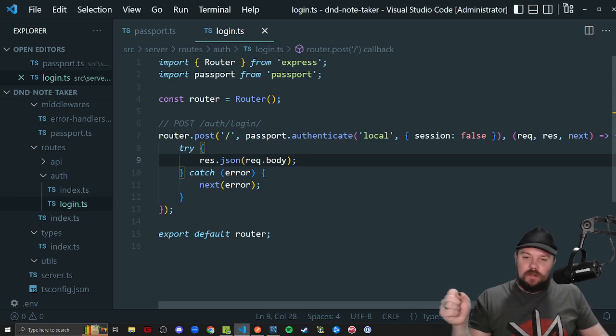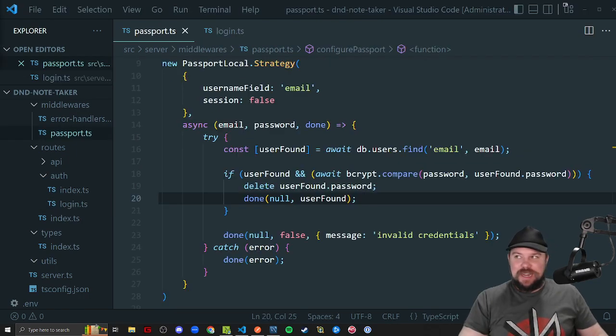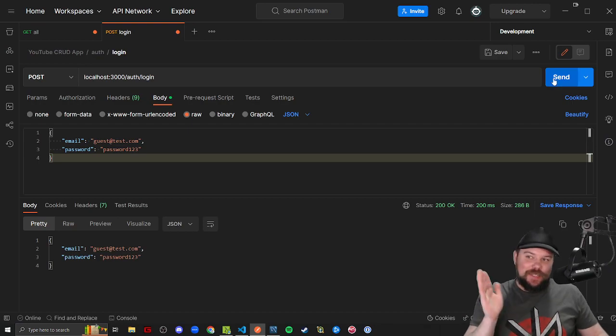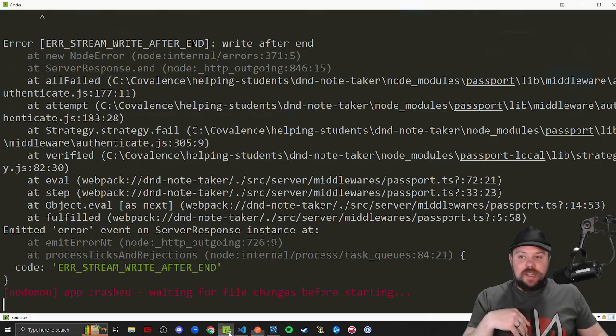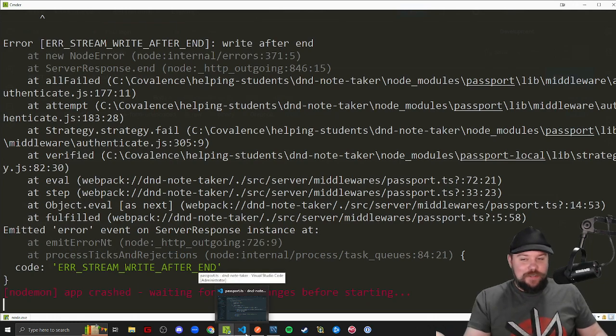Hold on here. Back from a quick edit here, I figured out what the problem was like a doofus. So here's what's happening. I'm sending the request via Postman. It succeeds and it attempts to continue writing a response after the response is already ended, meaning when that write stream is ended, the server should be done, and that error is telling me that it's trying to continue to write a response after it's all said and done, which is an error that will crash our app right here. So what's happening, I figured out.